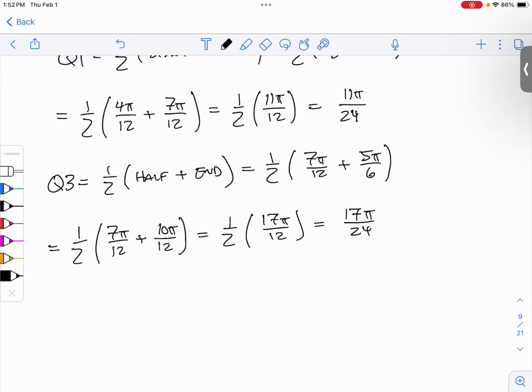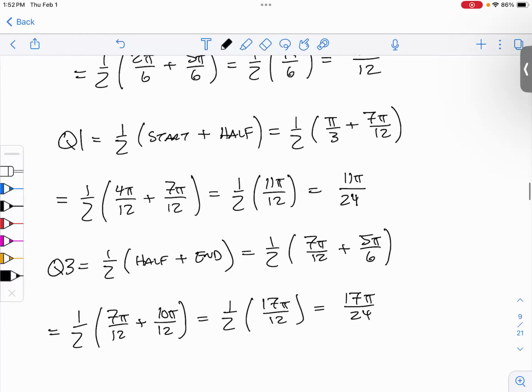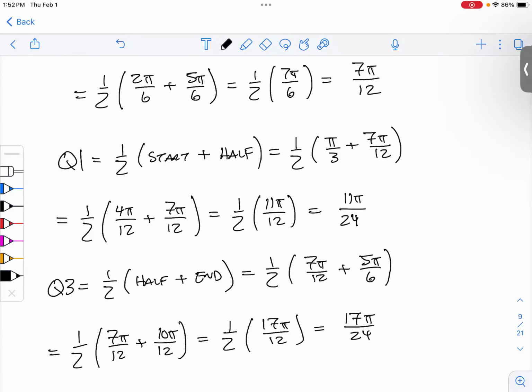Now again, and actually, Macy, you said it before. Sometimes we read this as 17/24 pi. Don't forget that it's just a fraction with pi attached, okay? So if you're having trouble and we're about to set up the graph, I have them labeled as Q1, Q3, so I know which one comes first, second, third, fourth, fifth, okay?